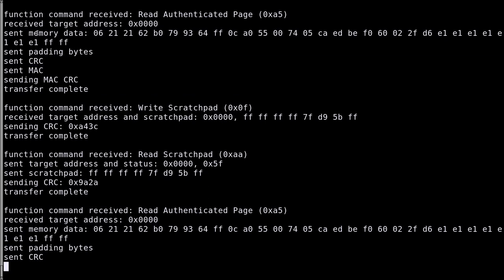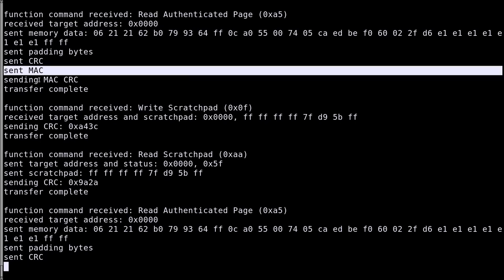This is the CRC of the data, and this is the CRC of the MAC. If they correspond, normally the communication went pretty well. But they're still asking four times, and then rebooting and asking four times. But what we can be sure of is that it is checking the MAC. The next attack I would go for is simply a replay attack.